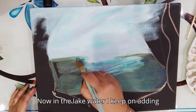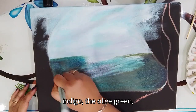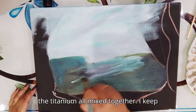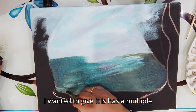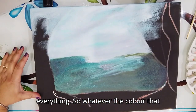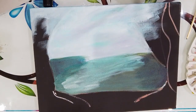Now in the lake water, I keep on adding the turquoise, the indigo, the olive green, the light green, the sap green, and the titanium white, all mixed together. I keep adding layer by layer because I wanted to give it multiple reflections of the trees and sky and everything. Whatever colors are used, the maximum goes in the lake water.